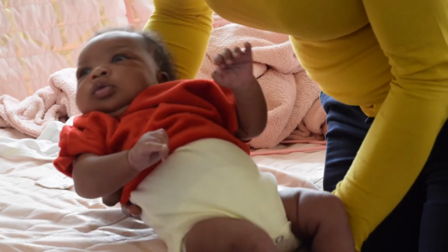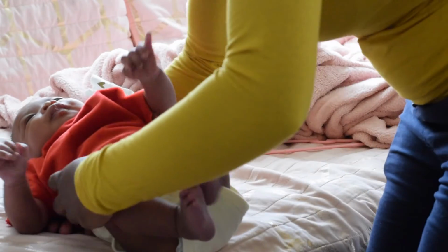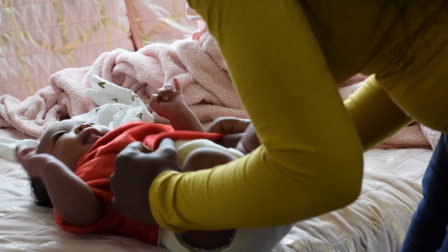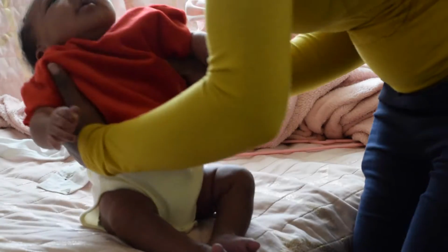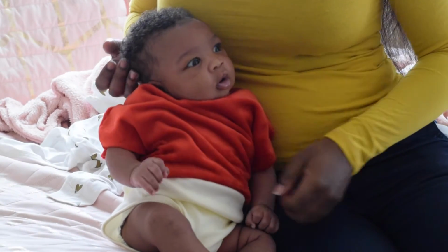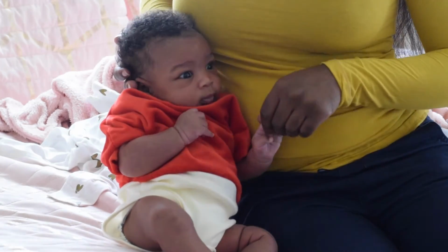Whoa. It's a Pooh Bear! It's a Pooh Bear! It's a Pooh Bear! So for my costume, I am the one and the only Christopher Robin.